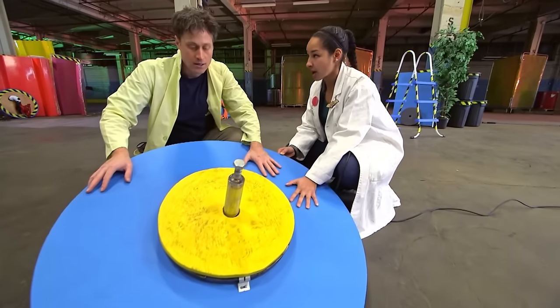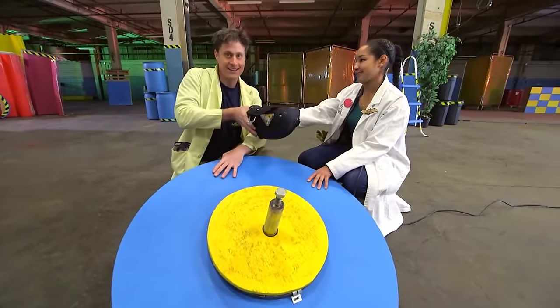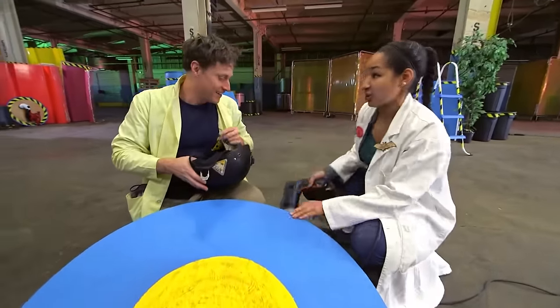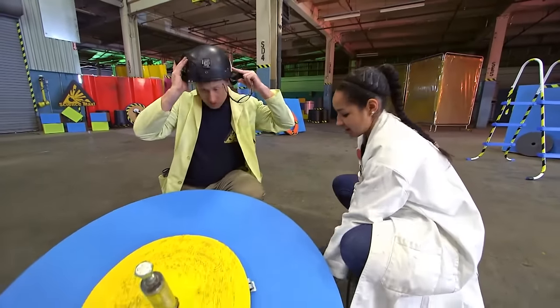Yes, and then we wanted to add this extra bit. Now, why did we want to add this? We need a little bit more weight on our top. Okay, so who gets to ride it? I feel like you should ride it. I think you might be right. Because I want to use the drill. The super awesome maxed out drill. Okay, so let's do it.